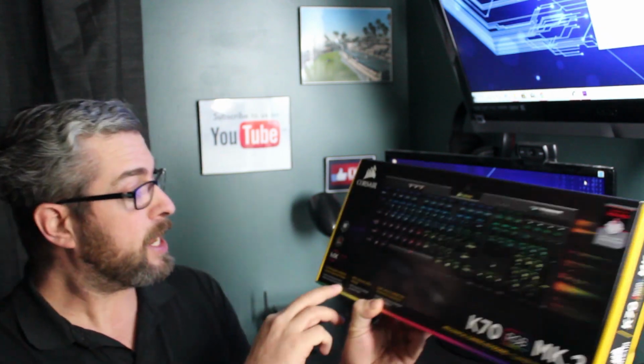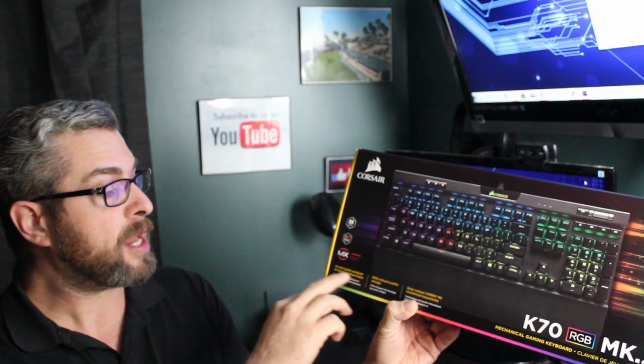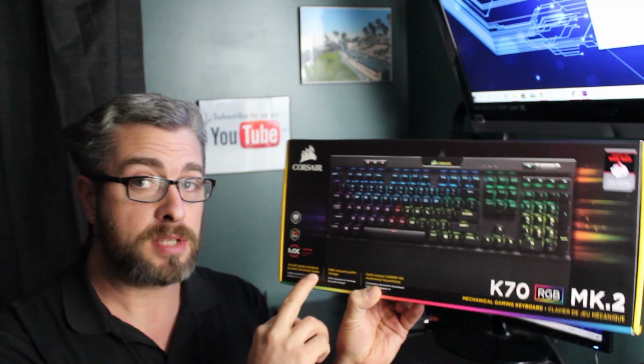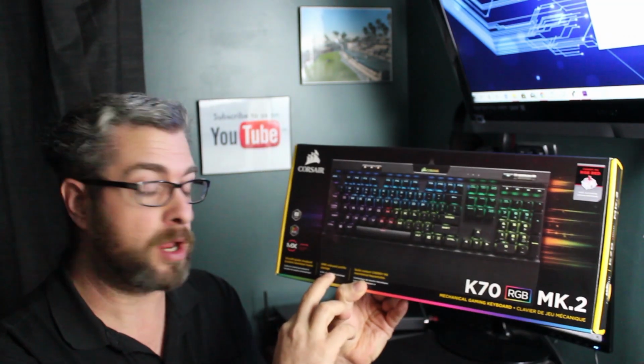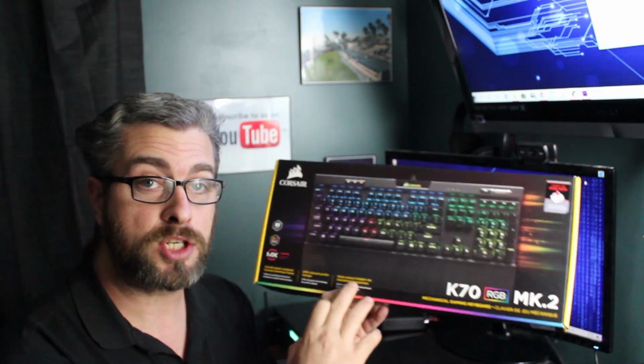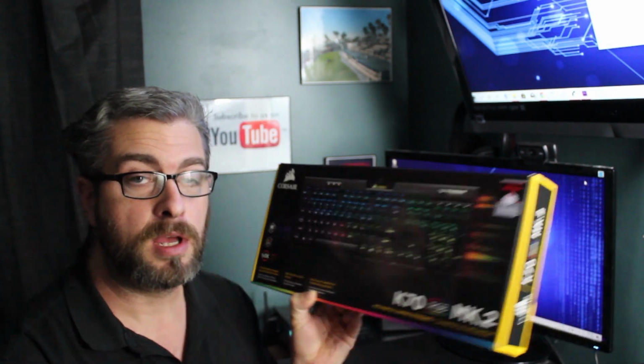One of the things that I noticed when I first picked up this keyboard was that it has an aircraft grade anodized brushed aluminum frame. Now this thing does have some weight to it. It also has 8 megabytes of onboard memory. It also has gold contact Cherry MX key switches for that extra contact to make sure that you're going to get the connectivity and speed that you need for each keystroke.